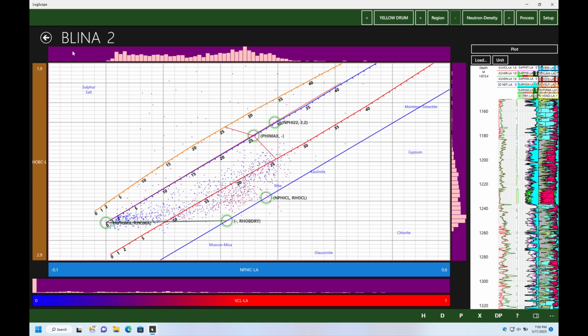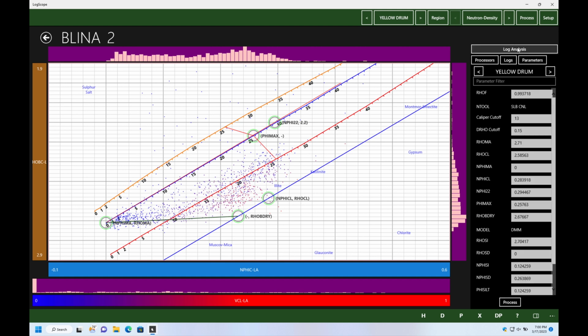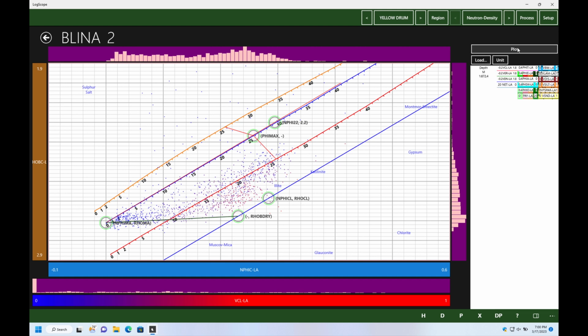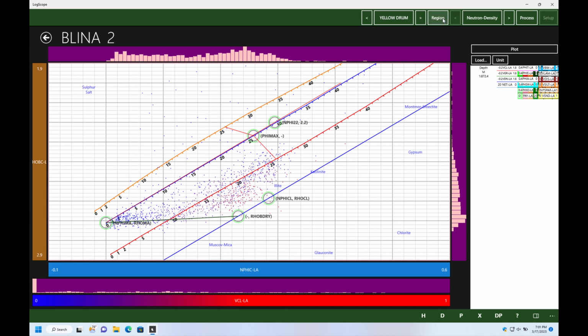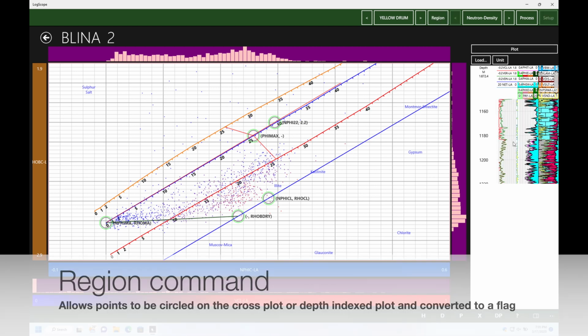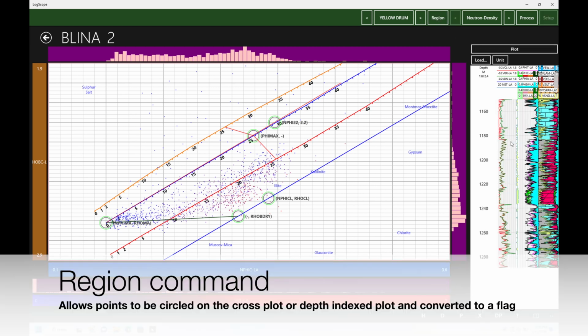You can also create facies zones or select points as bad hole by opening the region, and you can choose the information from the side plot or from the crossplot itself, and we'll just show that next. So here we go, we're going to choose a couple of zones from the side plot.